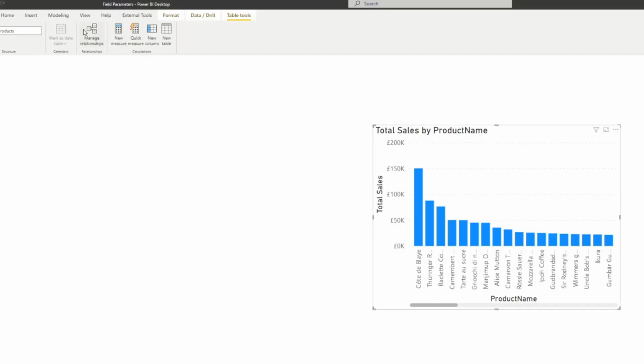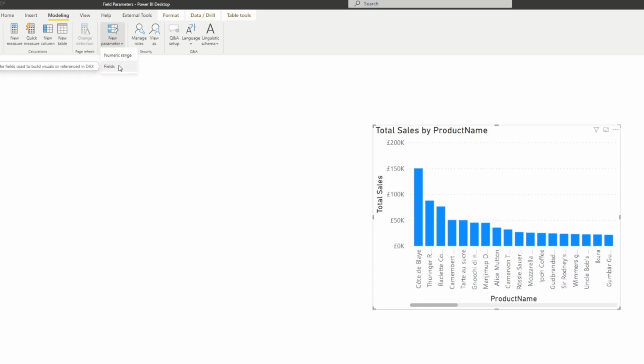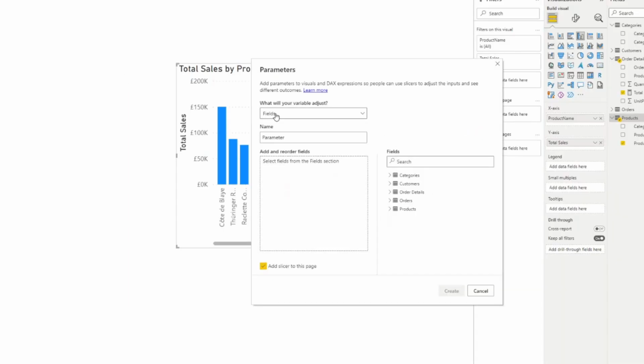So let's start by creating a new field parameter. So we're going to go to modeling, new parameters, and fields. Now we want to create a new parameter, and we'll just name it slice by, and this is the parameter that we'll use to change the way we slice our chart here. So from here, let's add a few things that we want to use to slice our data by.